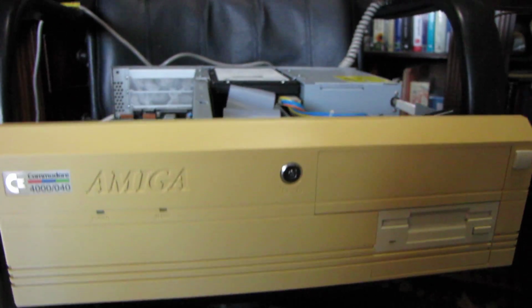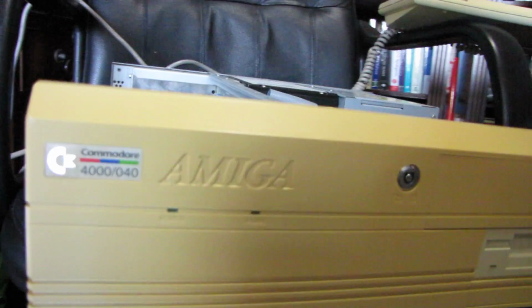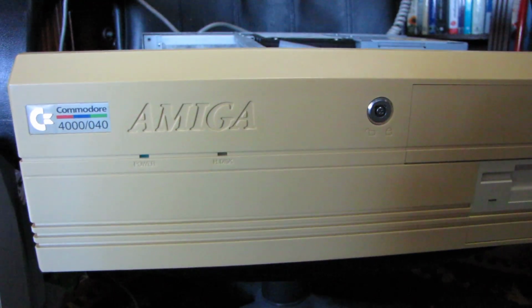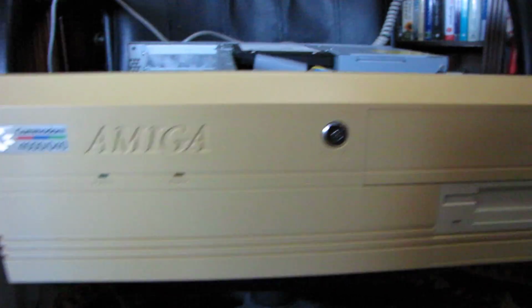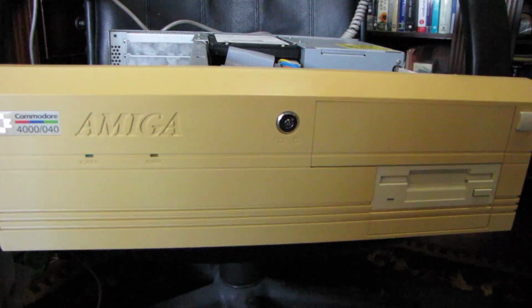For some reason the casing on the front has turned all yellow. I don't know if that comes out in the video right, but I'm not quite sure what's caused that. The plastic on the monitor is still bright white and the mouse is fine, but the keyboard's gone the same strange colour as well. So if anyone knows how to get rid of that, that would be much appreciated.